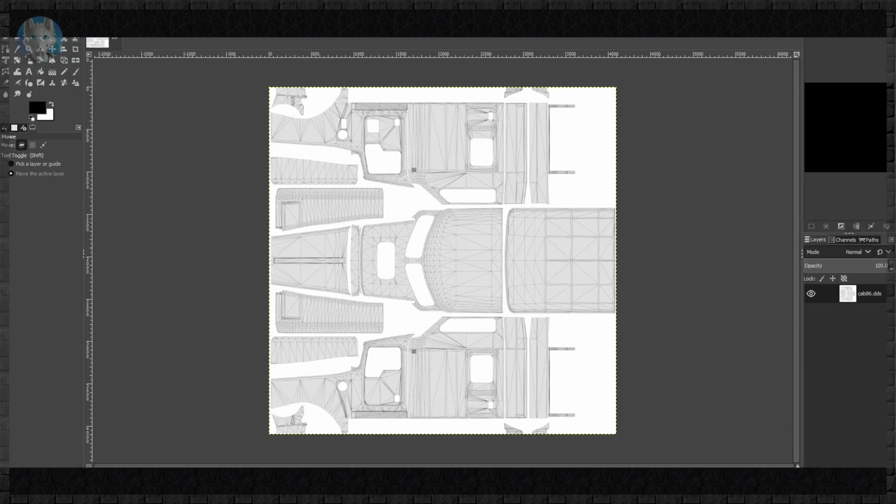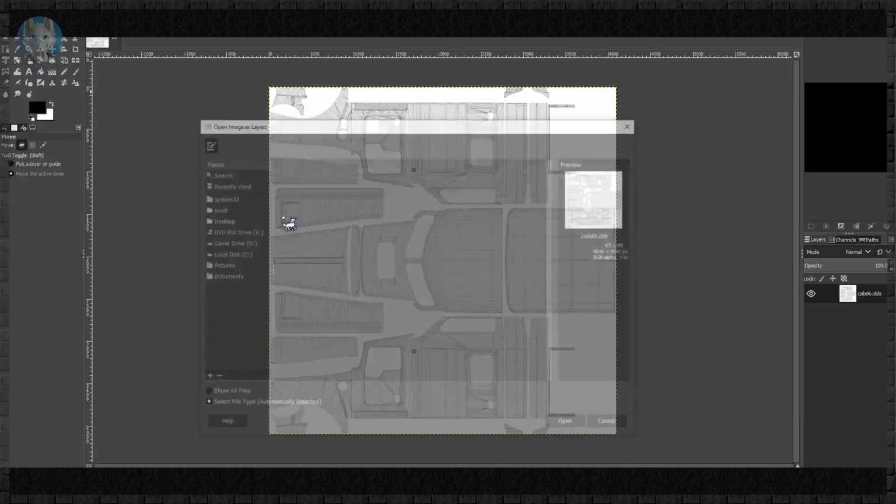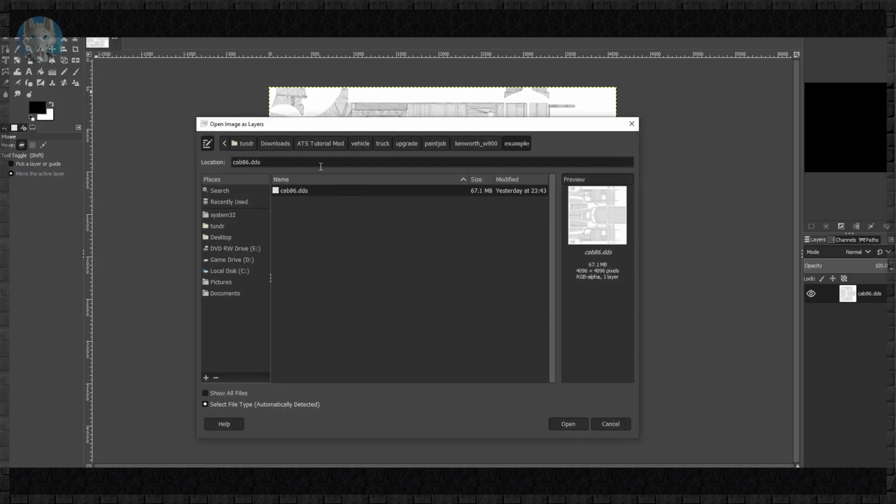Okay, so now back over here, when you open it, again, you're going to be greeted with this because that's what we've done. But you can see that this is what the DDS looks like now. It's even called a DDS. That's why this works so easily. But then we're going to File, open as layers. We're going to go all the way back to downloads because that's where everything's at. But you guys would probably have yours in desktop or something, wherever. Really doesn't matter.